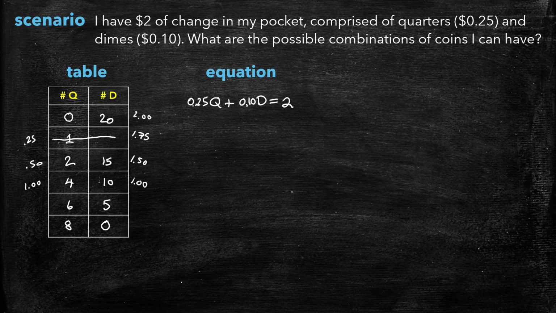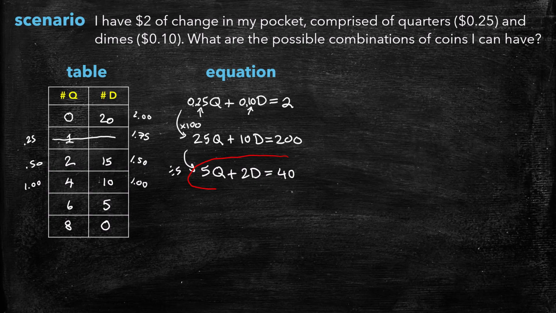Now, it's not quite standard form because there are some stipulations on the numbers that go in front of the variables. They're called coefficients. They actually have to be integers. So we could multiply both sides by 100. We get 25q plus 10d equals 200. And now there's another stipulation: they should have no common factor. So we could, in fact, just divide by 5. And we'd get 5q plus 2d equals 40. And that here is an example of an equation in standard form that arose naturally from this scenario.